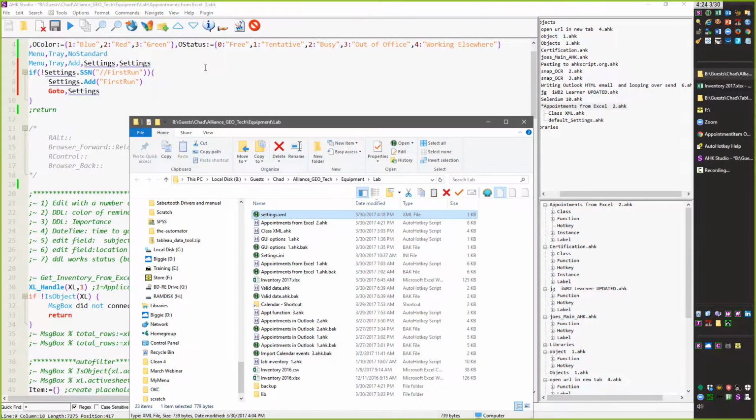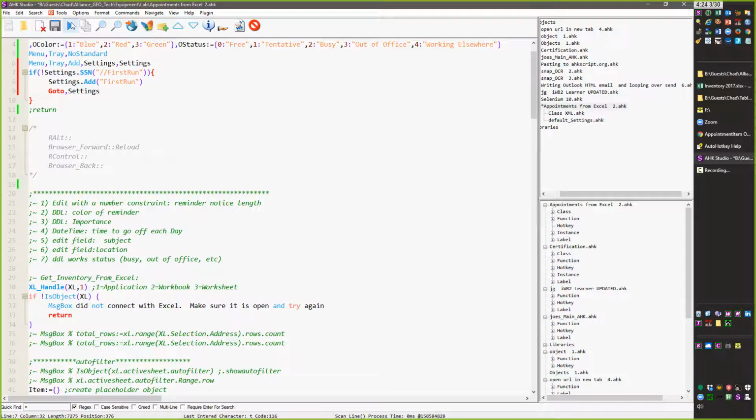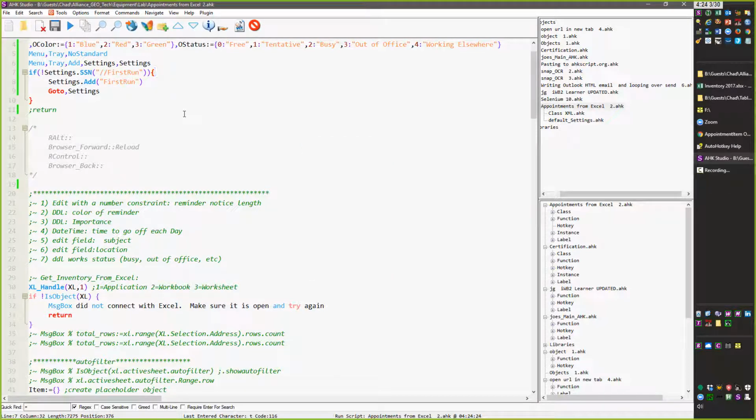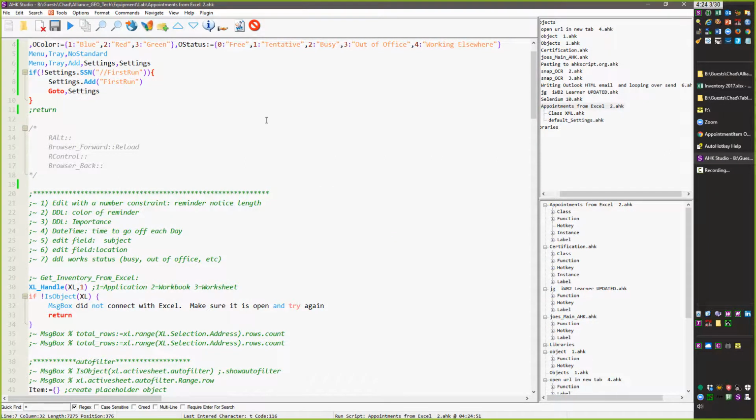So let's go ahead and open the folder, delete the settings, yes, and run it. And everything's going to go back to default, but it should come up. Okay, good. So now that we've gone through, let's add some information. Now let's run it again, and it should give us a message box, because we've already done our first run and set up the settings. So now it's not going to bother us again. It's just going to say first run's already been done, so everything should be there, and all of that information should be fine.